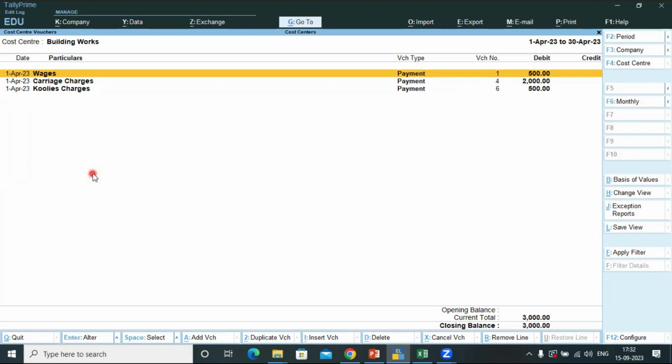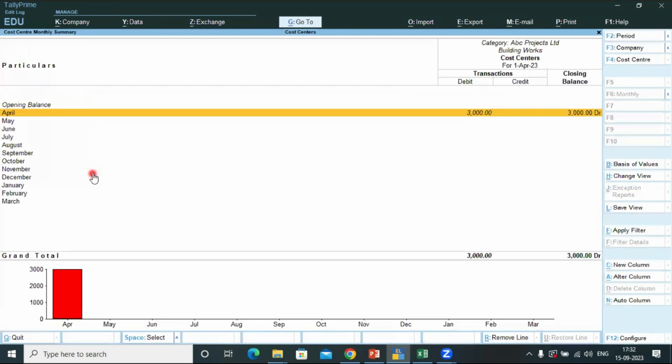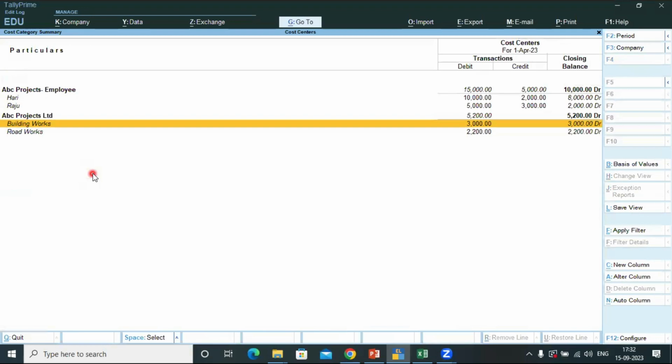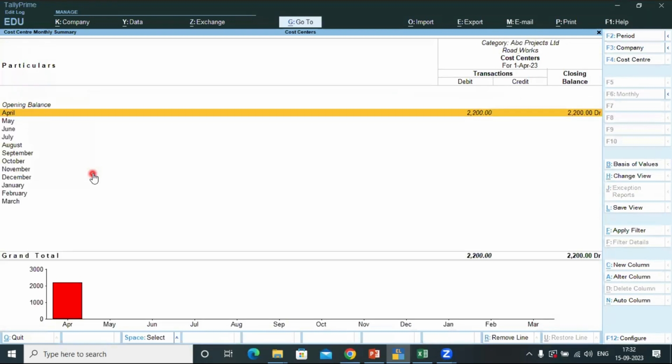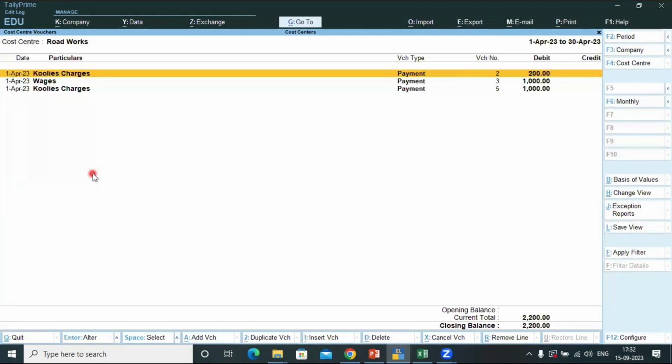So in this case, the cost center is to allocate the middleman work, for the purpose of how we are spending the money. How much we are spending on each category. So it is easy to understand. It is for referral purposes. So this is the cost center cost category. See here. Again, if you select the road works, you will get all the reports.